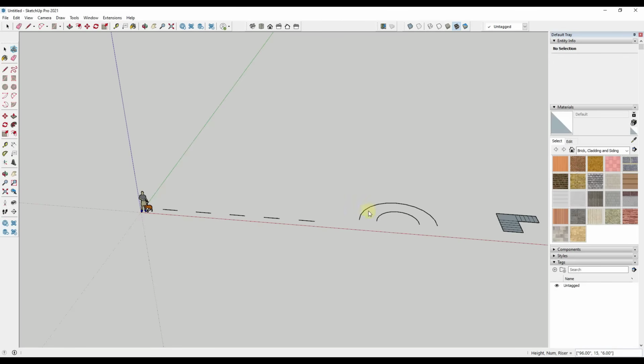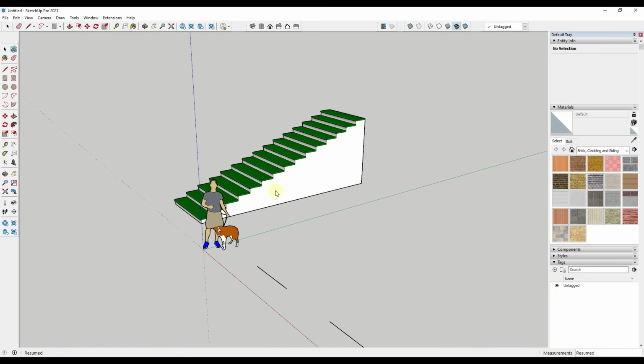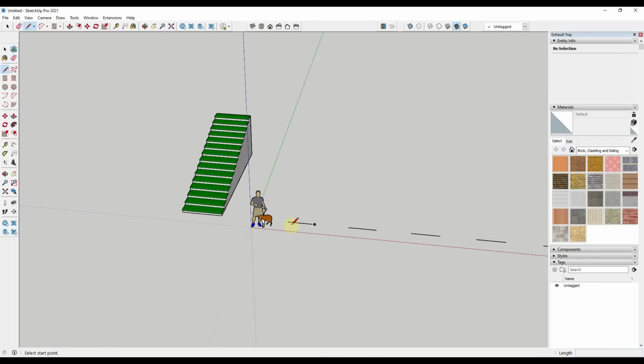And so what we're going to do in order to activate this tool is you just click once to set your base point. You set a width either by typing in a value or clicking again, then you move your mouse to click a third time. One thing I don't really like about this is it doesn't inference very well to the axes, so I usually recommend that you draw in a line kind of delineating where your stair goes. But once you have this kind of set the way that you want it, you can double click and it's going to create your stair. So fairly simple, right?